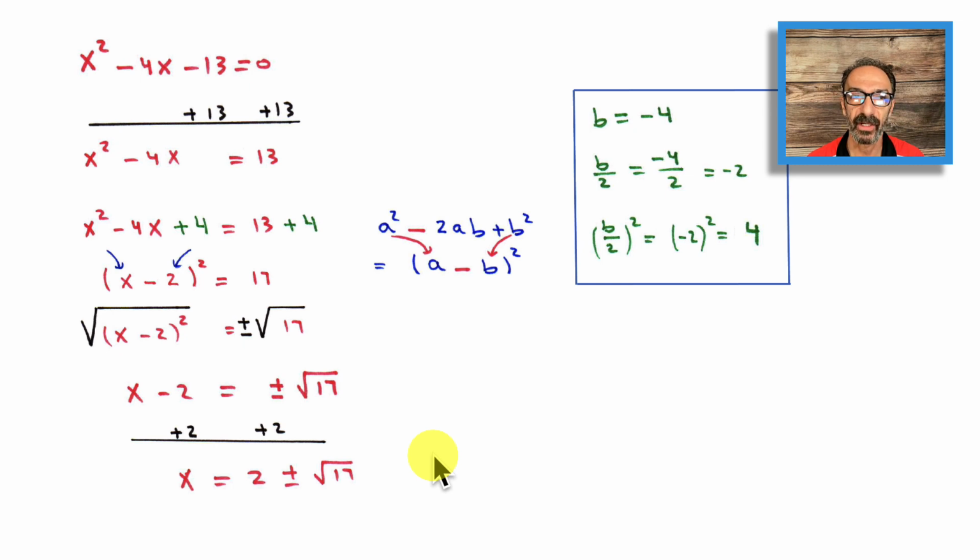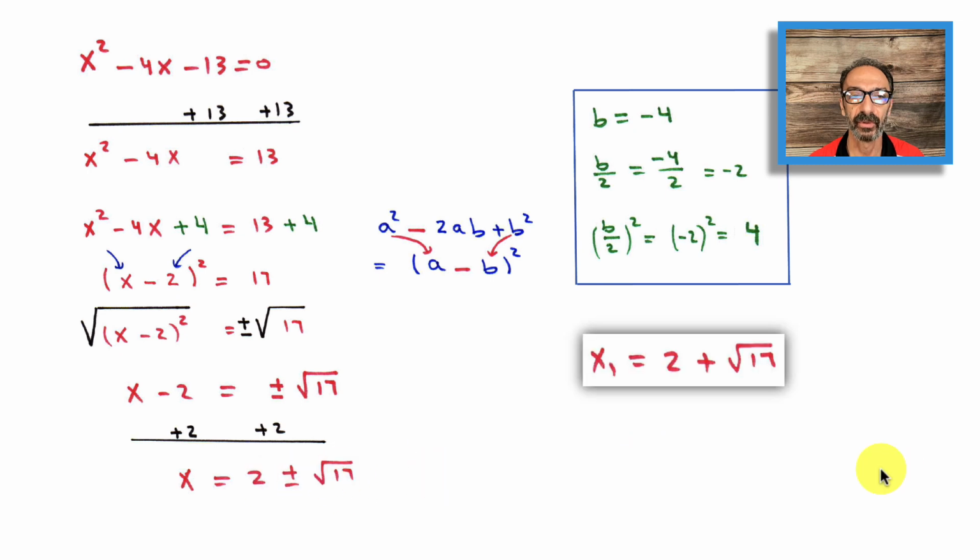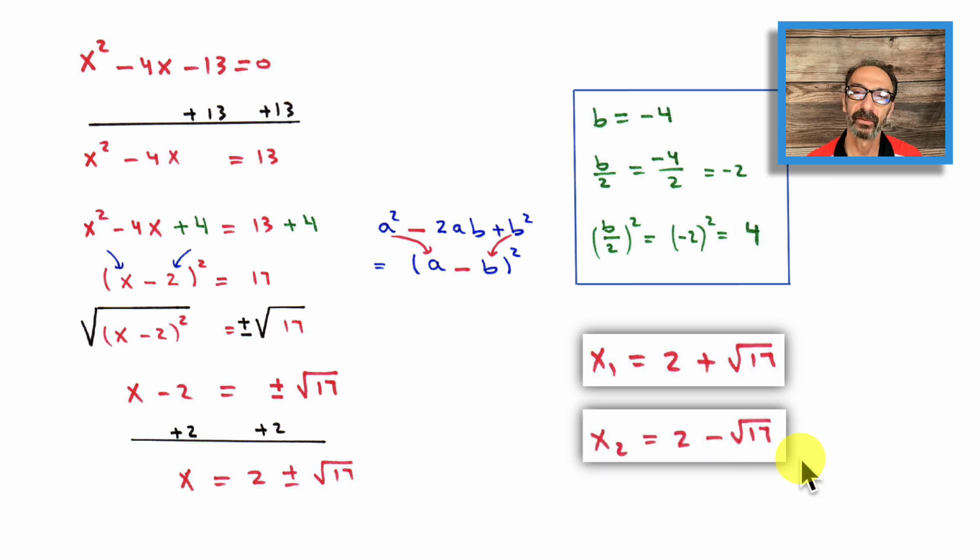In case you are asked to write them as x1 and x2, because that's 2 options, that will be x1, let's say the positive option, and the minus option will be the value for x2. So we're done with example number 1, and I have 5 examples, so 4 more to go. There is more practice, but they're not all the same. Here's the second one.